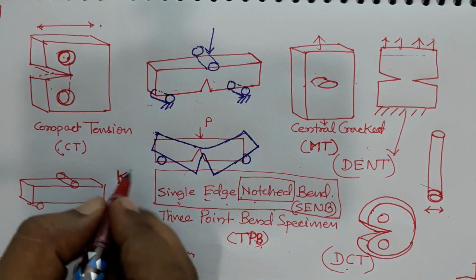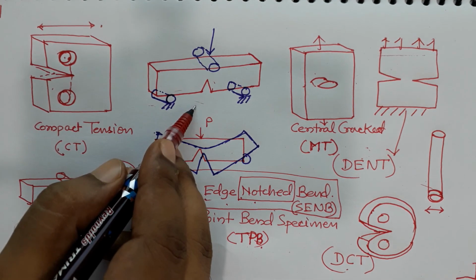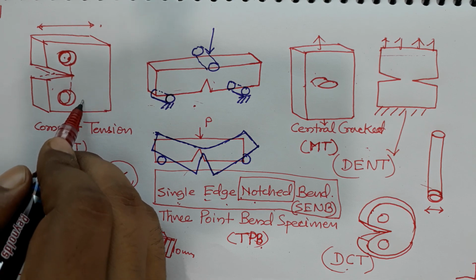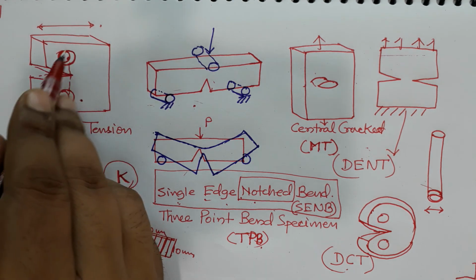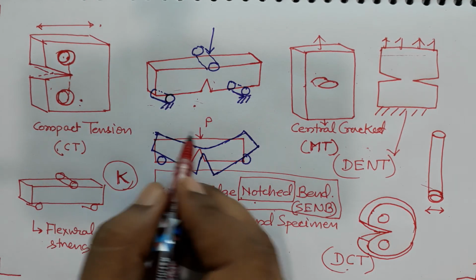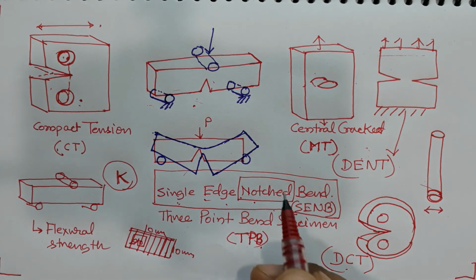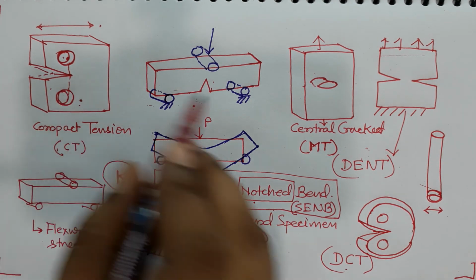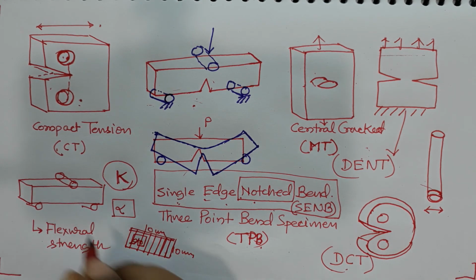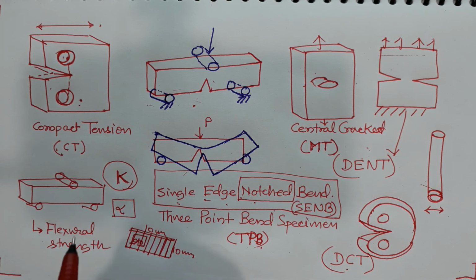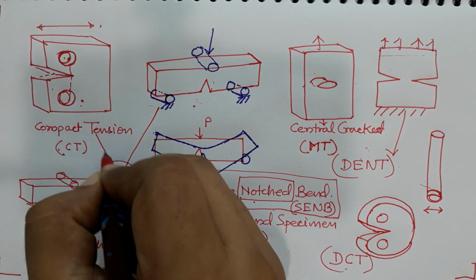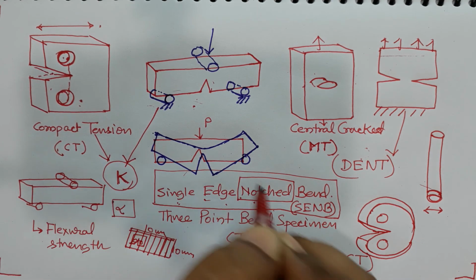So, if you obtained fracture toughness from this test, that should be comparable with this one. The fracture toughness obtained from this kind of specimen should not be different from that measured with this kind of specimen. It should be the same, because it is a material property. So, you have to take care of the geometry factor, and that is why you have that alpha factor there. You do not want to forget about it; you want to put it in the formulation, so that whether you test this specimen or that specimen, you get exactly the same value for the same material.